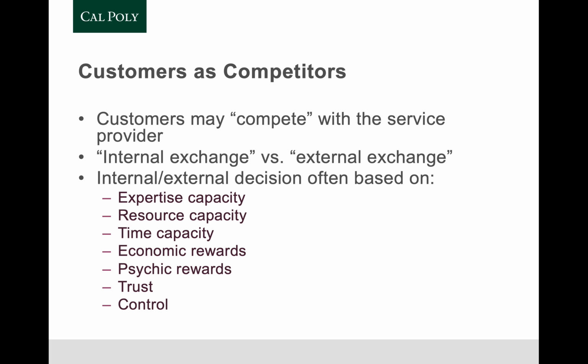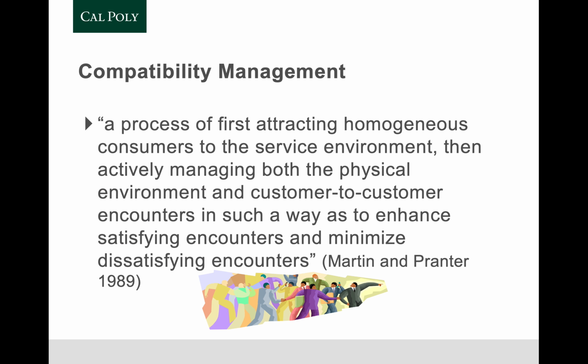Now, customers as competitors. Customers may compete for that same service, both internal exchange and external exchange issues. So we have factors of our expertise capacity. Do we have enough people that know the job they're supposed to be doing to handle the people that are coming at that time? Resource capacity. Talk about hotels and guest rooms and front desk agents to check those people in. This is Vegas all over, right? How do you get people into the rooms effectively when you've got so many rooms and so many people checking in and checking out? Time capacity, in terms of how much time people want, with the wait strategies we've talked about before. Economic rewards, psychic rewards, having trust and control. All these are factors that affect the customers as a potential competitor situation.